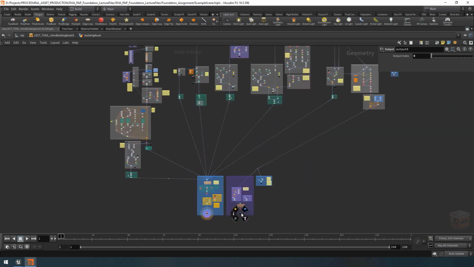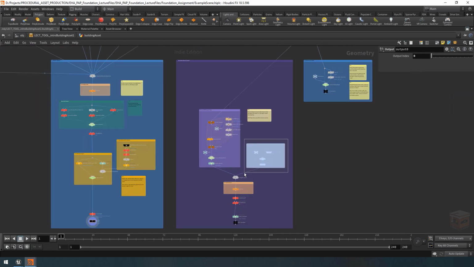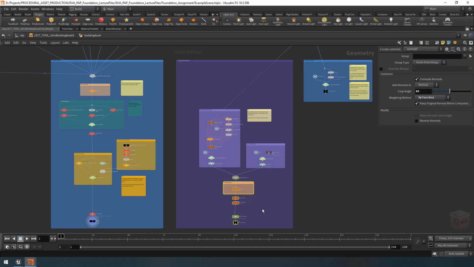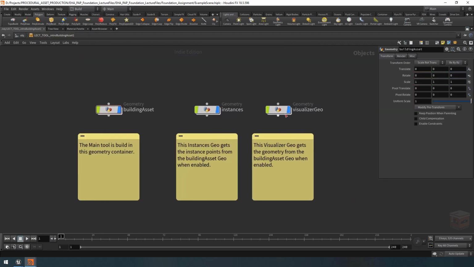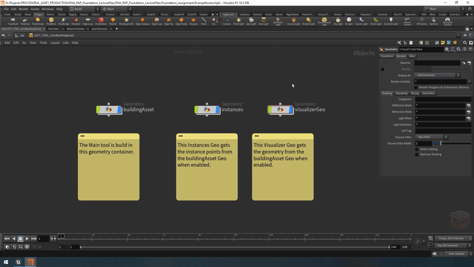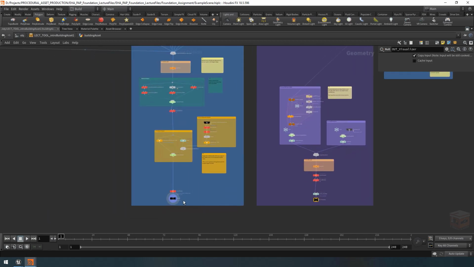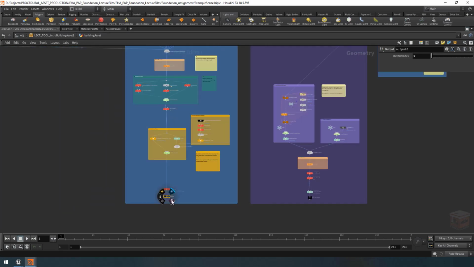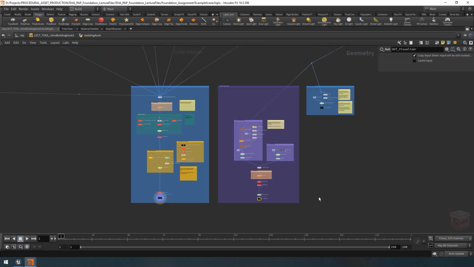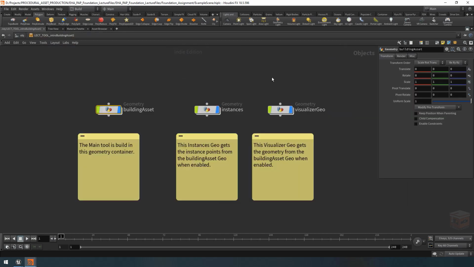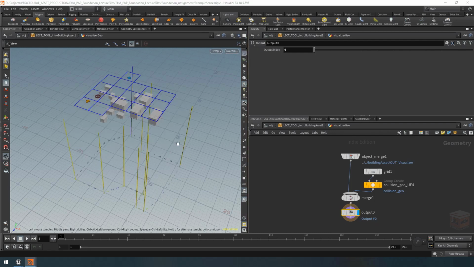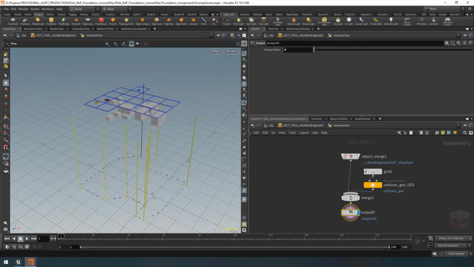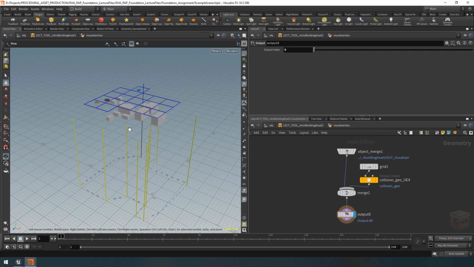And then finally, down here, we are going to load them all up using an object merge, and then we'll output them in the same way as we did over here for our main geometry, but we will output them as a separate mesh out here in the visualizer geometry container. So we're not actually going to output them from our main output node here. We are going to simply send them over to a separate geometry container using its own object merge. And if I look at that, this is what we'll basically send over. And this will be useful for the user.